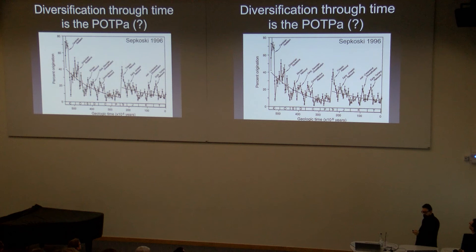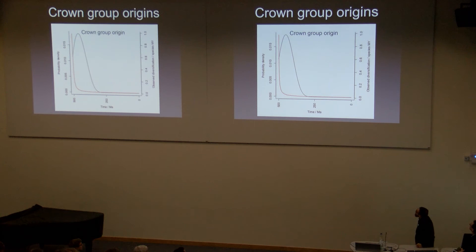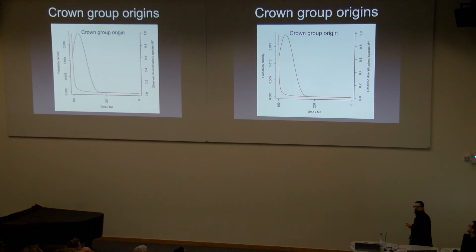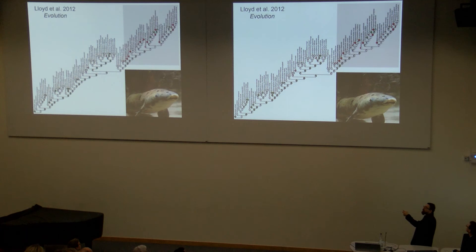So perhaps we can explain a lot of these patterns of the fossil record simply by imposing this survivorship criterion, especially these big rebounds after mass extinctions and the Cambrian explosion. Crown groups appear more or less as the diversification rate of the push of the past drops. So in terms of looking for what's going on, we should be looking in the stem group to find most of the push of the past. By the way, the lungfish data shows exactly this effect - the higher rates leading up to the present are concentrated in the stem and not in the side branches.